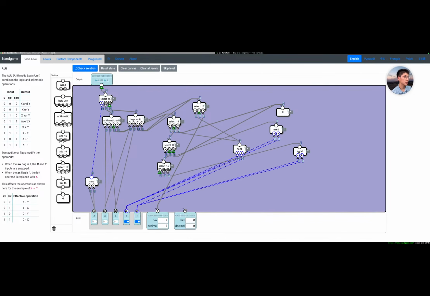If CV is 1, x and y are swapped. If X is 1, it will be y. Otherwise, 1, 0.